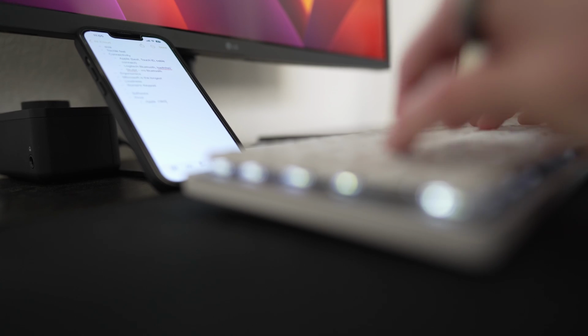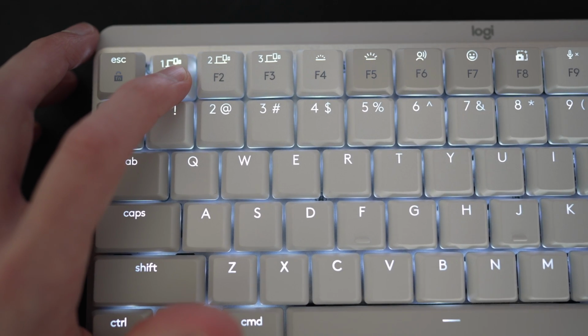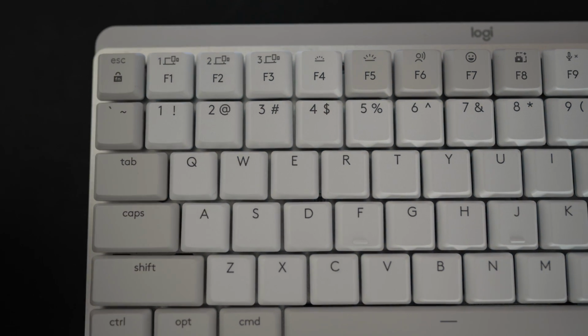So as I was writing this review, I needed to look at pricing, and it was really cool to just quickly click one button on the Mechanical Mini, and I was able to go to the Amazon page and just bring up the prices for these keyboards. And that can be super useful for anyone who uses an iPhone or an iPad or just another computer in general. You can quickly switch between input devices, and you can't do this with many other keyboards.